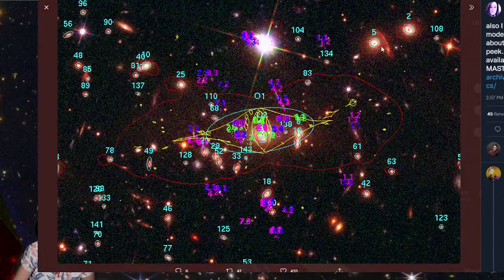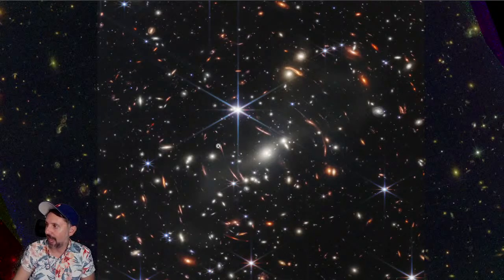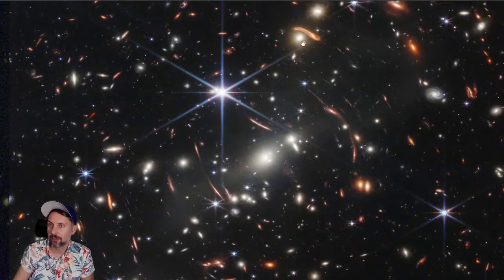And you can also see there's red around here and red around this, because this object is lensing this galaxy right here. And this also has enough mass and is causing lensing as well. If we turn this off, you can see in the image that across there, these two and these two, this is the lensing direction. These are things where a mirrored image is on either side of this, which is pretty wild, right?